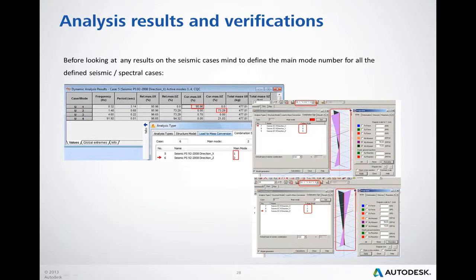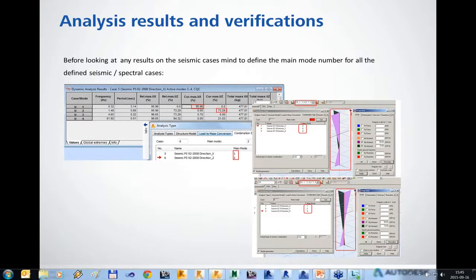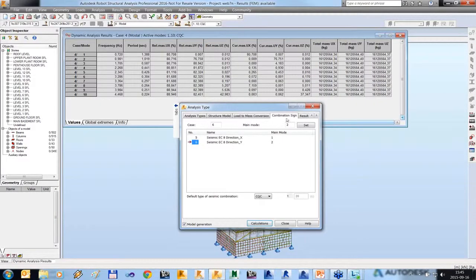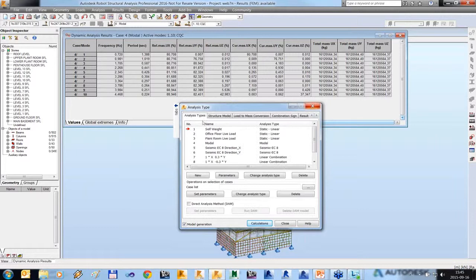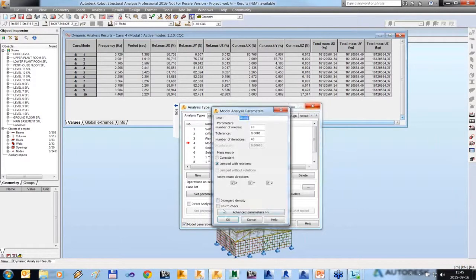A repeated question about how to deal with the situation that we have part of the structure whose mass we do not want to consider in seismic analysis, or part of the structure that is underground. I think that one approach that you may actually take is to set disregard density in the model analysis parameters, then create a new load case where you apply self-weight only to the part of the model that you want to include in seismic analysis as a mass, and then finally convert such a created load case into mass.